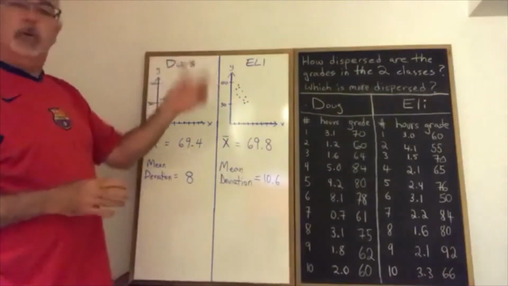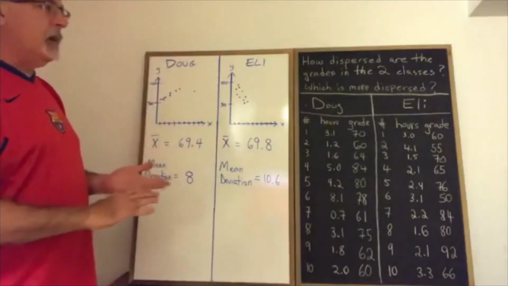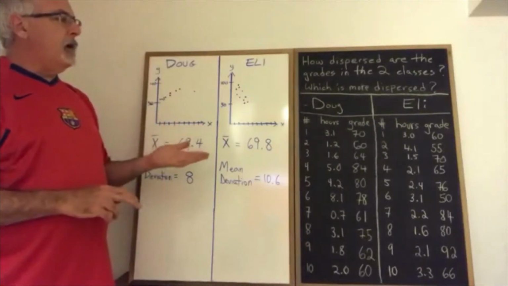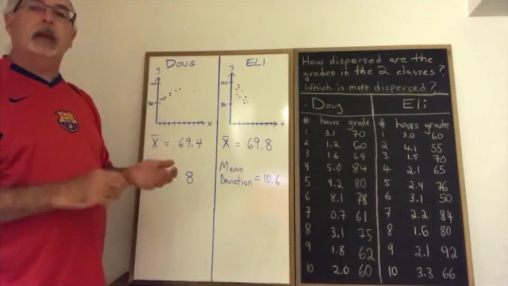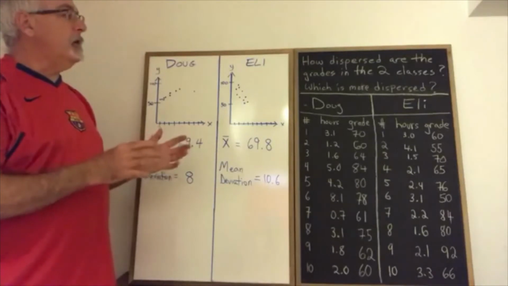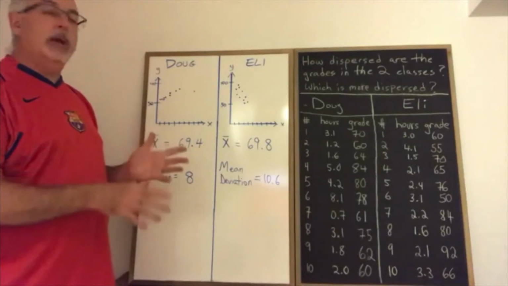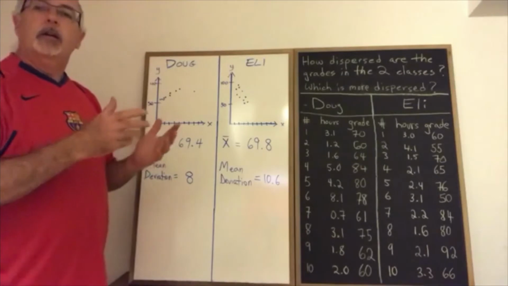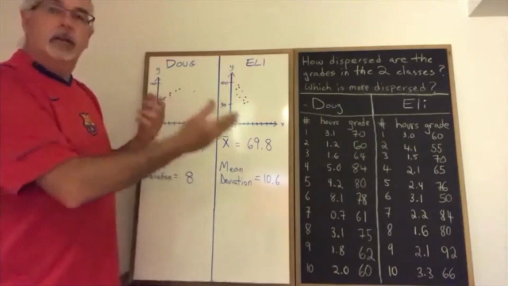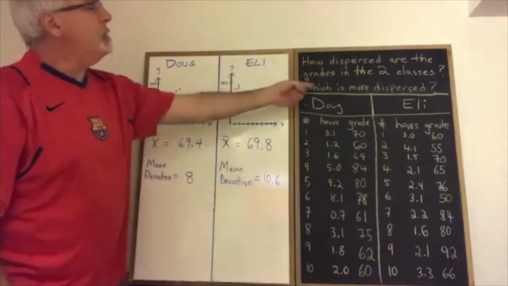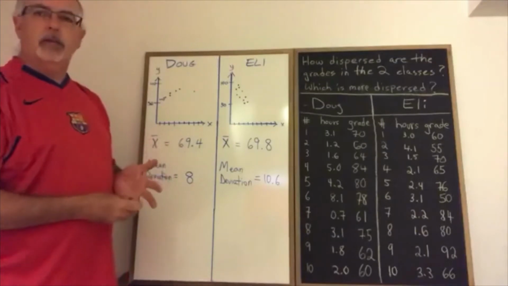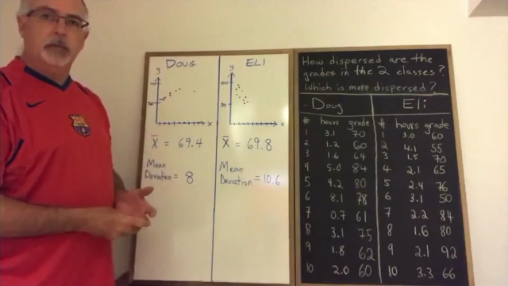Now the key is in the question. This sort of data can be used, and is shown being used in the other videos, to find the correlation coefficient, and that is a useful thing to have to answer some questions. Or to find the equation of the linear line of regression, and that is a useful thing to have to answer different types of questions. But when you're talking about dispersal, the correlation coefficient and the equation of the line of regression are not necessary to answer the question.